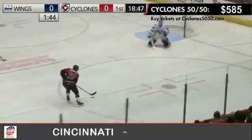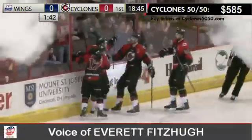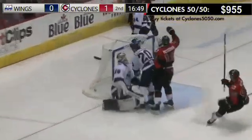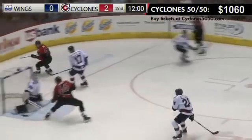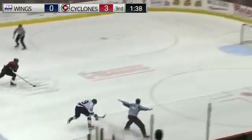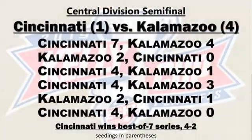45 left. Here comes Schultz. He finds a lane down the near side. He shoots and scores. Nobody picked up Jesse Schultz coming down the right side. Justin Vive in the slot, rolling toward the net. Backhand on. It's deflected and they score. Vive was hustling the entire way, and it actually deflects off the foot of Bradley. Turned over to Dorwitz. Dorwitz walks in, shoots one on. Hildebrand makes the save as Spencer Dorwitz hustling. It goes out in front. Justin Vive scores. Far boards once again thrown toward the empty net. Icing here waved off. Brady Vale picks it up. He scores. Empty net goal for Cincinnati.